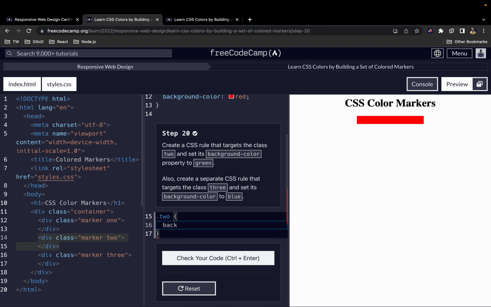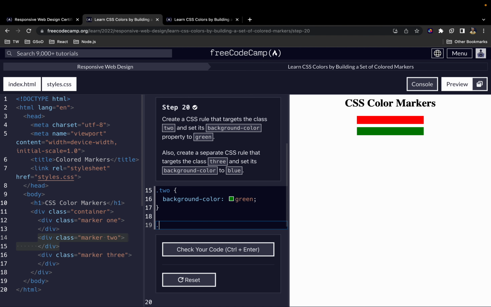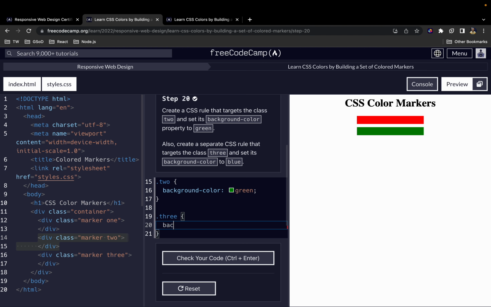Then we say background color, okay, and then we say green. Okay, then we target dot 3, the name of the class, in this case 3. We say background color and we set it to blue.